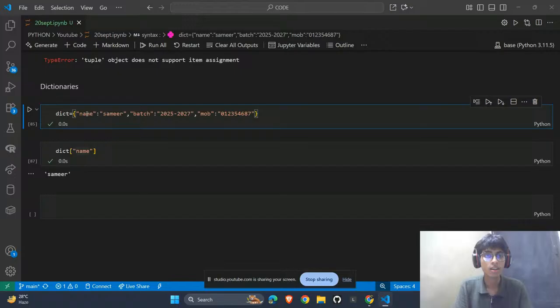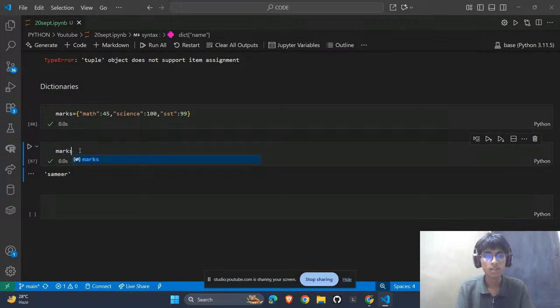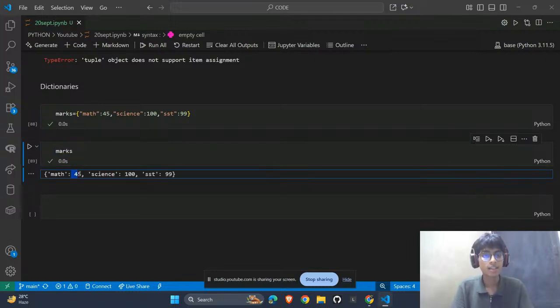But if you put marks in math 45, marks in science, let's say 100, which we can also store as an integer value, don't worry, and marks in SST, 99, and then print the marks, we see that the marks in mathematics is 45, in science is 100, and in SST is 99.